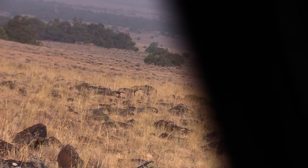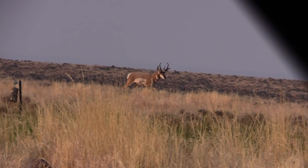That's a good antelope. So at about 6 o'clock this morning, me and Orin, we saw a doe and a fawn. Orin saw him on the ridge. So we were just watching them, kind of having fun, seeing some antelope right away opening morning. And so we see this nice buck come up over the ridge about 400 yards out, and we're like, that's a good buck. We're shooting that one if it comes in.